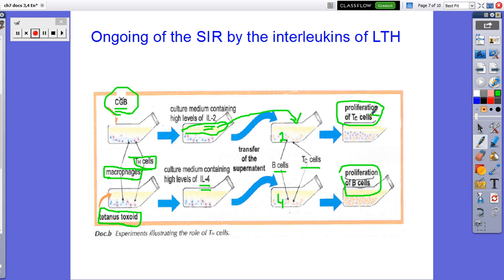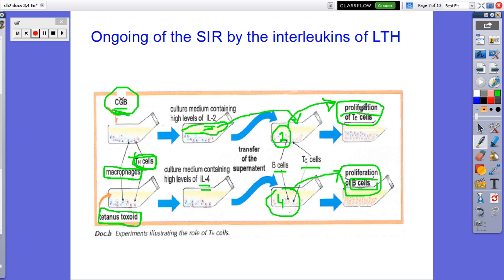Since TC are the effectors of the cell-mediated specific immune response, interleukin 2 is specific to determine that the immune response is cell-mediated. And since B cells are the effectors of the humoral immune response, interleukin 4 is responsible for the determination of the humoral specific immune response. So we summarize: according to the type of the intruder, the TH that recognize the intruder expressed at the surface of macrophages secrete different types of interleukins, and according to the secreted type of interleukin, the specific immune response can be humoral or cell mediated.